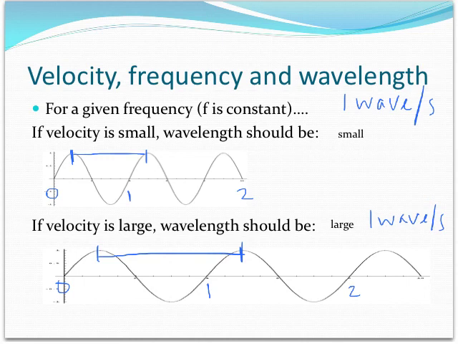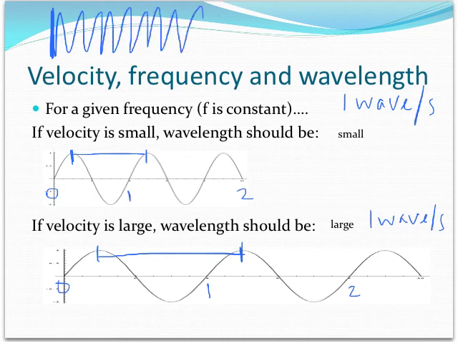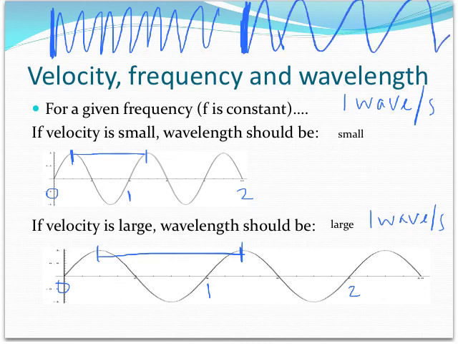I know that was counterintuitive to what some of you thought was supposed to happen. So if you have a wave that's being drawn, say you have this frequency and you keep that frequency going but move it slowly, you get lots and lots of waves. Whereas if you keep the same frequency, going up and down, but now I'm going to move faster, now the waves are spread out more and you have a longer wavelength. Okay?